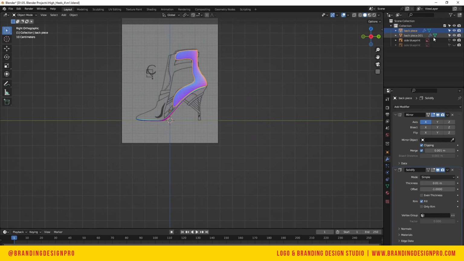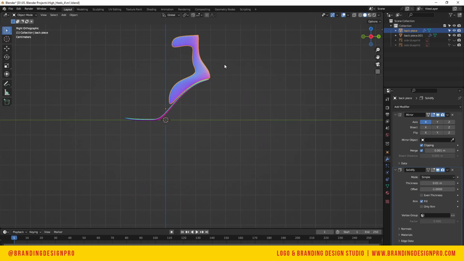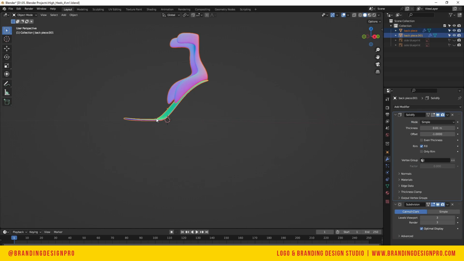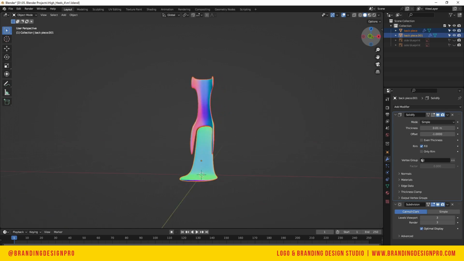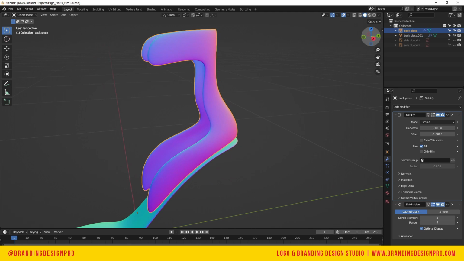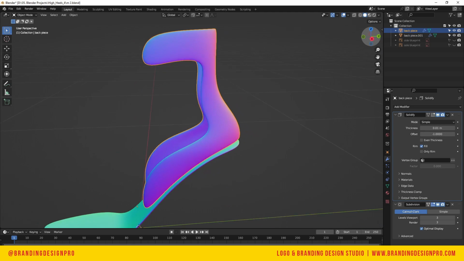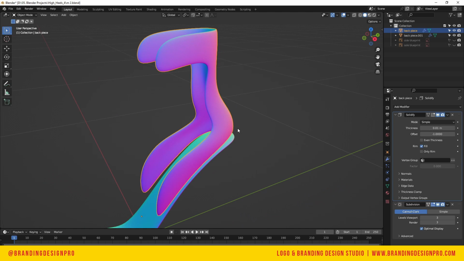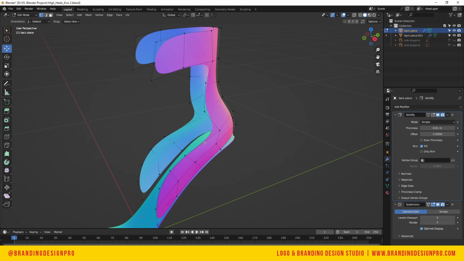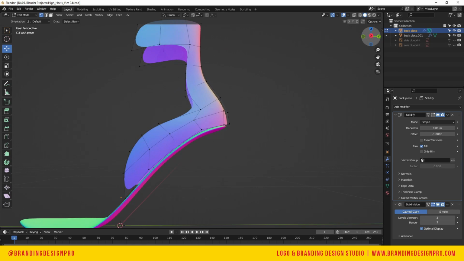We're gonna go ahead and hide that side blueprint or side guide. Then we're going to work on connecting the two pieces to sort of fill in that gap.